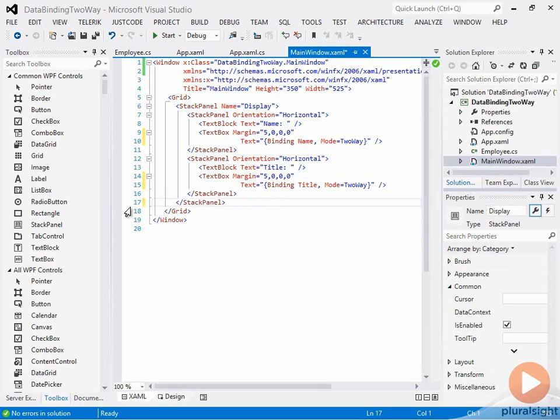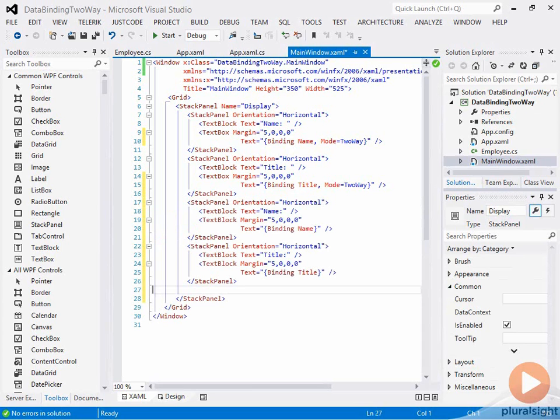But how will we know that the underlying data has been updated? The easiest way to do that is to add two more inner stack panels and bind them one way to the name and the title, and they'll be updated when the underlying data is updated because of INotifyPropertyChanged. That's all we have to do. We don't have to do anything to the underlying data or anything else in the program, simply changing the binding mode to TwoWay and using an interactive control, in this case a text box.